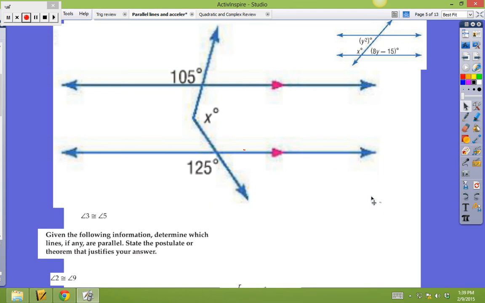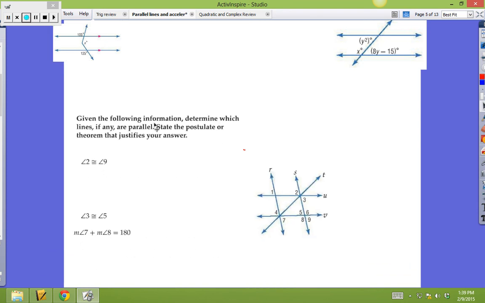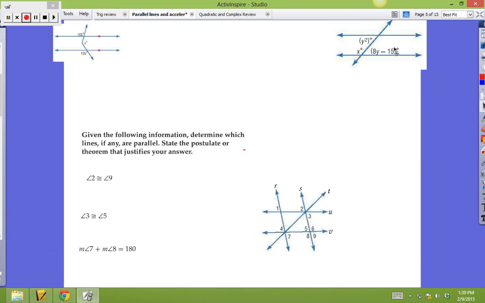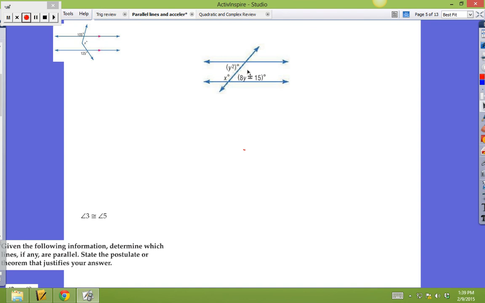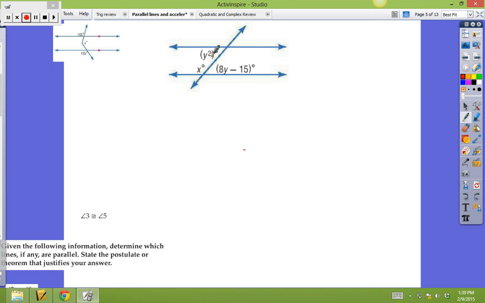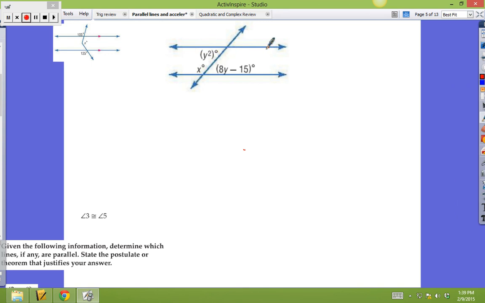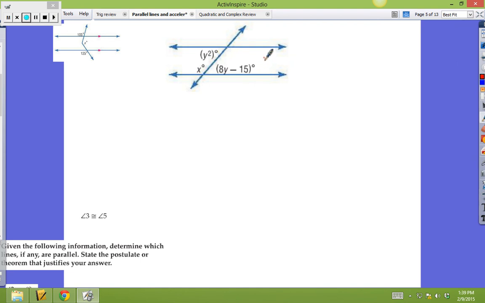Okay, now let's move everything back to how it was. Okay, oh, this one's a good one because it's a quadratic. But there's no line indication saying these are parallel. So I think the problem is find what you're gonna put for y and x that would make them parallel. So we want to make them parallel because right now they're not, or else they'd be marked up. So what values would make them parallel?